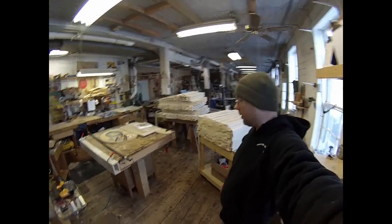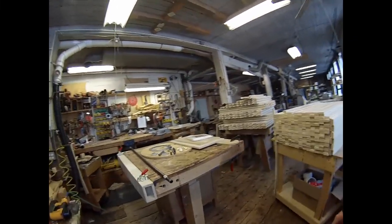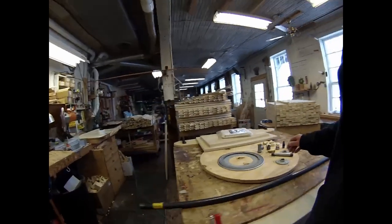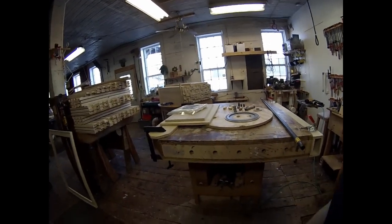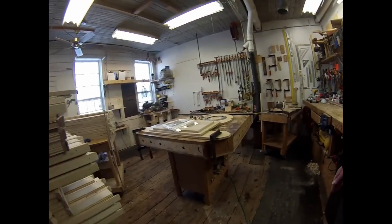Sweatshop problem. My problem is that I have this really nice pedestal style workbench that I use here in my workshop. And I do most of my assemblies in this area. And I like the pedestal style because it gives me full access around all sides of the workbench, and there's no legs underneath to trip over. And that works really well for the type of production that I do.